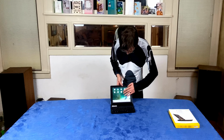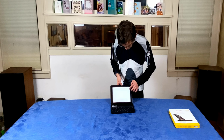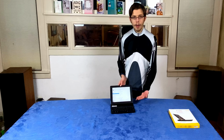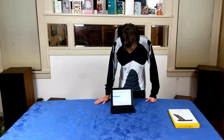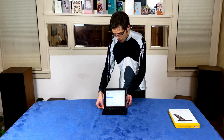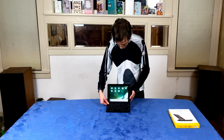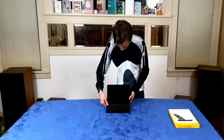So to access your keyboard, go into your settings. And then tap Bluetooth and then tap Zag Portfolio. They come with a charge, which is really nice. So you can use it right out of the box. And now it's connecting. Now that you see it's connected, I can tap this button right here, which is a square icon, and it'll bring me home. This is basically your home button. And so tap it once to bring you out of there. Tap it one more time. You can double tap it for multitasking and go through your different multitasking things.